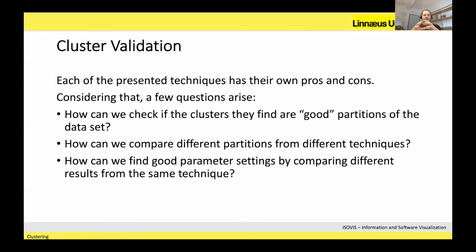So I'm going to talk about external validation, so to speak, where these validations are not coming from a specific algorithm. They can be used to compare different ones. And also, I'm going to give a practical example of a paper that uses clustering to look at some interesting things, and hopefully give you an idea of how clustering is used in research, at least.